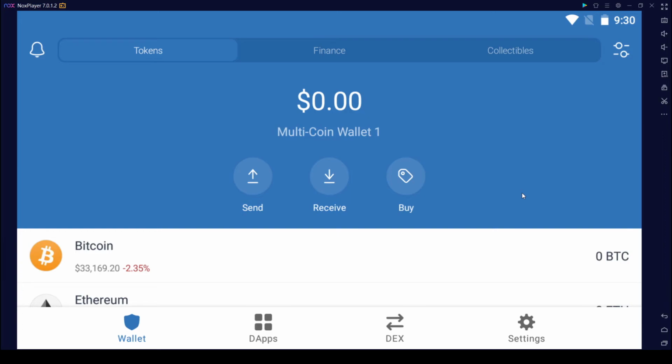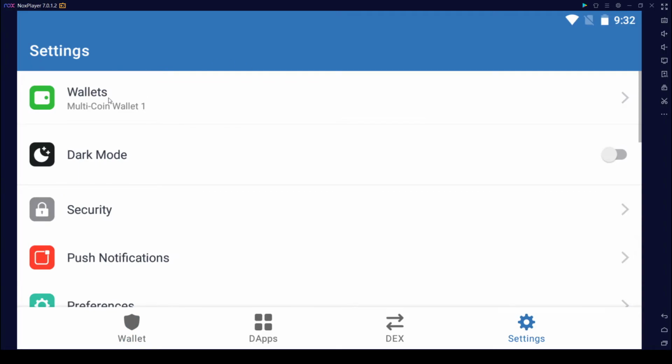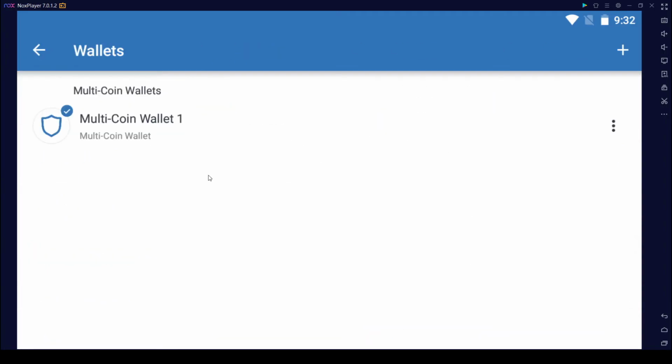So now, in the beginning when you were first setting it up, you have two options: create a new wallet, or I already have a wallet, importing a wallet. Since we selected start a new wallet, we are going to show you how to import a wallet after you already have another wallet set up. So let's take a look at that really quick. All right, so from our Trust Wallet, we're going to go into the Settings tab. We're going to click Wallets. Now, currently we already have our wallet set up as the multi-coin wallet, which can receive many different types of coins that you can see on your front page.